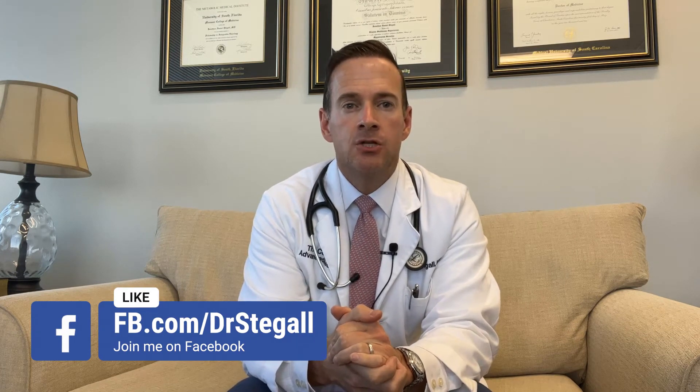The nice thing about this genetic signature is that it doesn't change over time or with treatment, so subsequent tests simply require a blood draw and we get results in about a week or two. I obtain Signatera testing on my patients at baseline just before we start treatment, then recheck it in about a month or two to see how we're doing. This gives me great feedback as to how the treatment protocol is working and allows for any tweaks to the regimen to be made if needed.